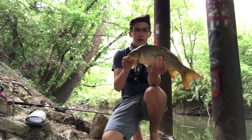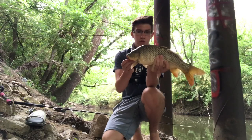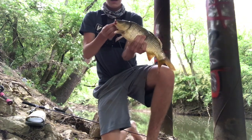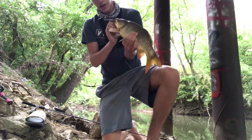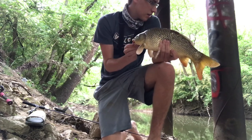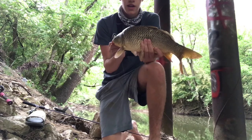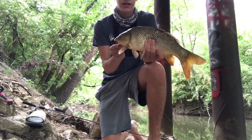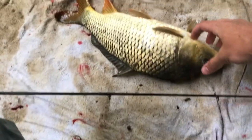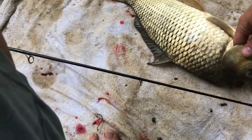All right, guys, we got carp number 2 of the day. It's another smaller one. Beautiful carp on the bread. Had to change hooks. Went to the circle hook and we got a carp down at that other spot. Got him over here to the mat. We're gonna let him go over here, get us a couple shots, and we'll go ahead and get the release. All right, guys, we've got him cleaned off, got the hook out. Let's go ahead and get a nice little release on this little dude.